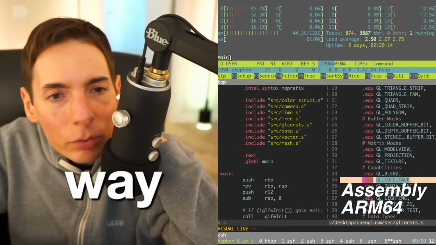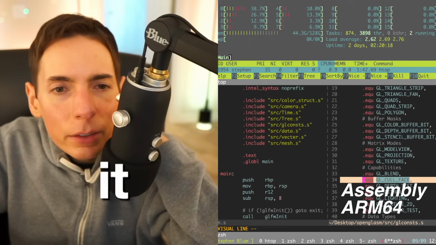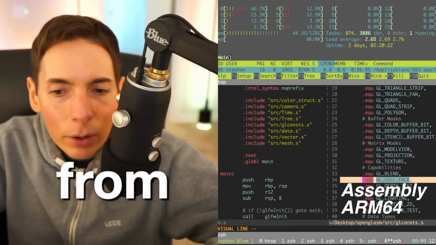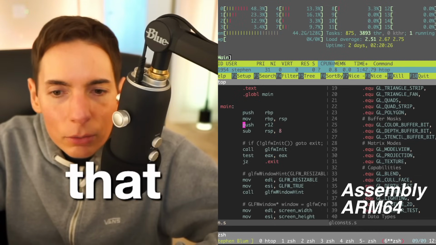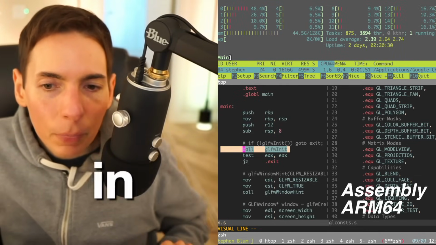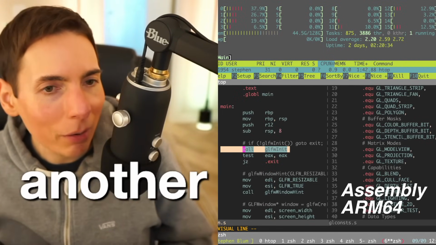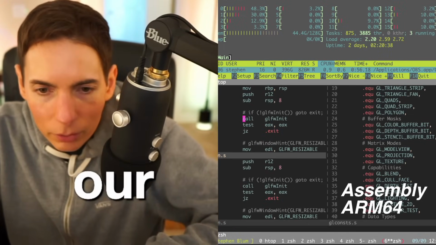By the way, when you use stuff like glfwInit, that is a C library I'm calling from. Oh, so you can actually already call. How do you do that? Call, here we go. Is this it right here? Call glfwInit. So you're actually calling code from another library, and it's linked in, which we saw in our make file, right?